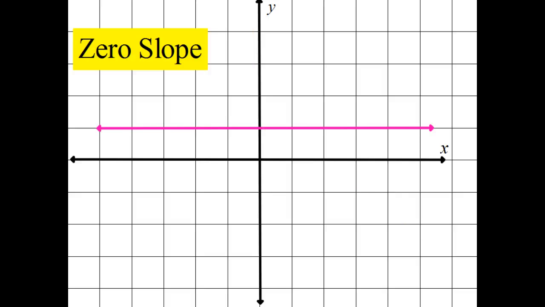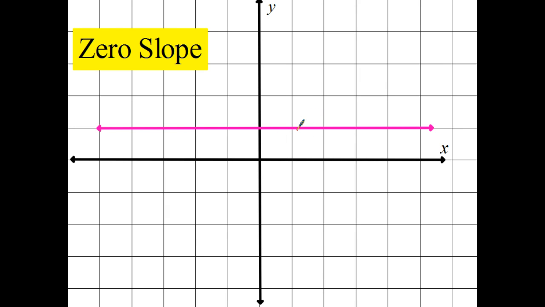Here's a zero slope. What you can say is as x goes in a positive or even a negative direction, y doesn't change. So y is 0. It does not rise, but it runs, and it can run forever. And this is a zero slope. You can think of this as flat. If you're standing on this, it would be flat. It has no slope. Like if you're trying to ski on this, you wouldn't go anywhere.